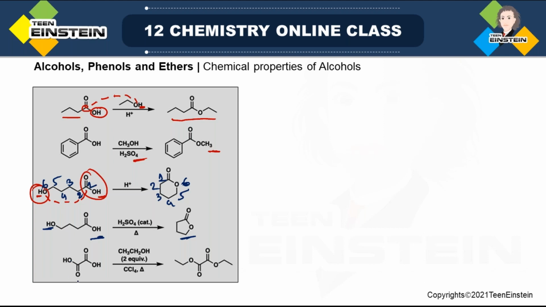And the last example, here we have two CO2H groups in the same molecule. So as if you have taken 2 carboxylic acids. So that is why the alcohol that you are taking, that also you have to take 2 equivalent. So as if it is 1:2. Normally it is a 1:1 reaction. But as you have 2 carboxylic acids in the same molecule, now it will be a 1:2 reaction. And both sides there is esterification.